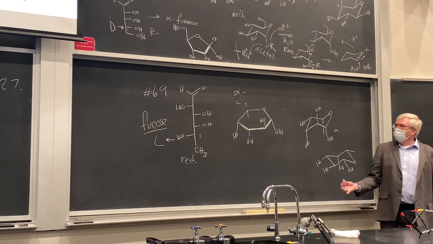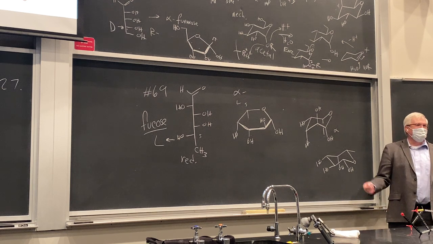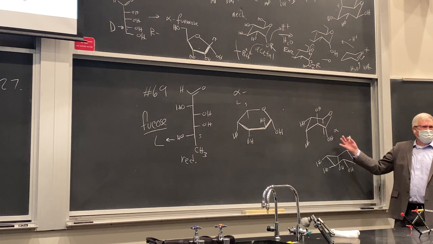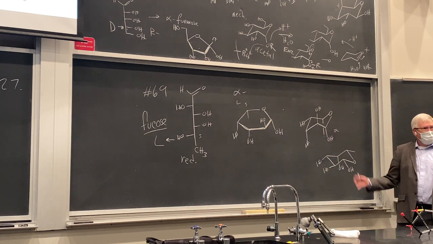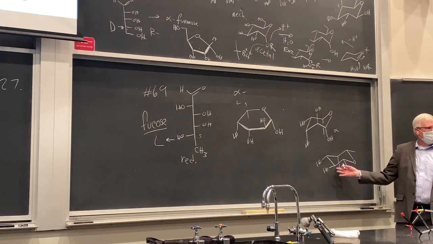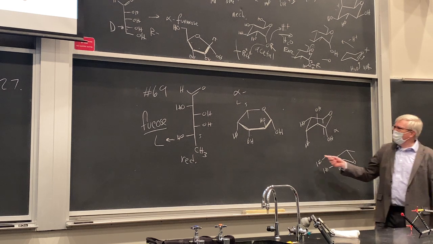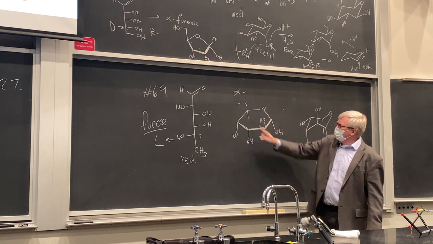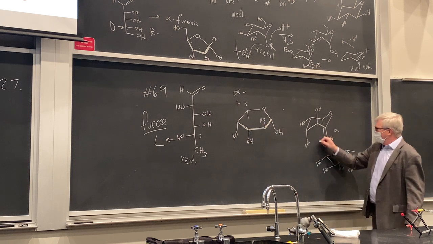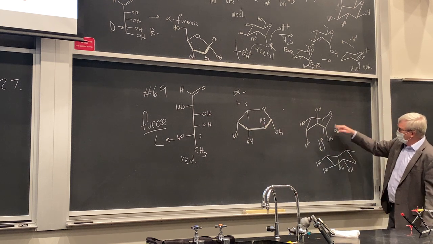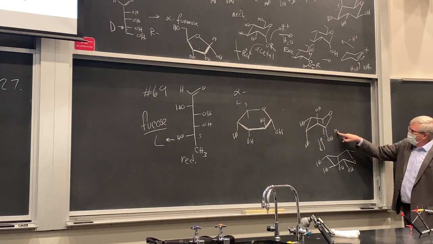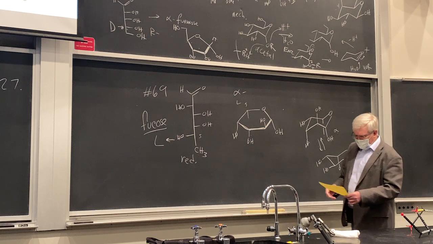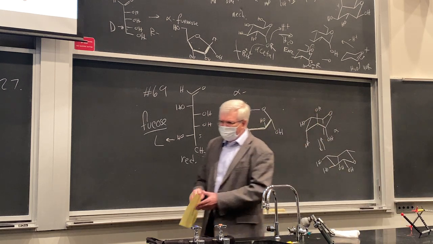And I don't think problem 69 makes you go through that. They just ask you about the unusual features there. But I'd like to show a little more detail of how to analyze these harder problems. This is a challenging problem, right? We've thrown a couple of differences at you, right? The D position here, and then analyzing the different ring flip chair forms here. And the alpha, we can still assign alpha being down there. Okay, questions on any of that?